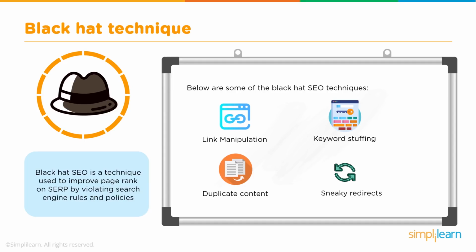Some other black hat techniques are redirecting, phishing, and having duplicate content. All these are things that are frowned upon by search engines. So the result, not only of algorithm changes, is that you could get your website blacklisted from the search engines if you are caught in violation of their policies. It's pretty clear cut. So that's why the algorithms are in place. The algorithms try to create a system and an environment where good quality content is shown. So if you're keyword stuffing or creating lots of duplicate content, that's not in adherence with Google's policies for creating good quality content. And as a result, you could get blacklisted.